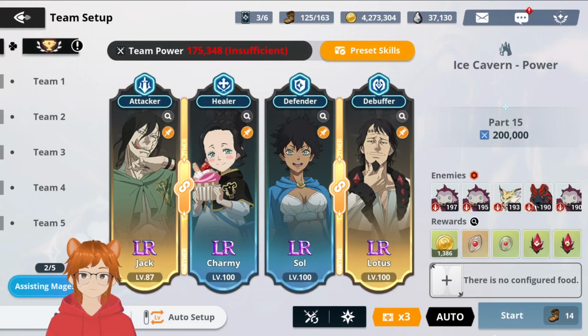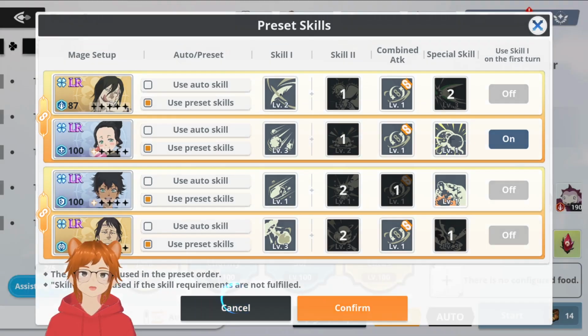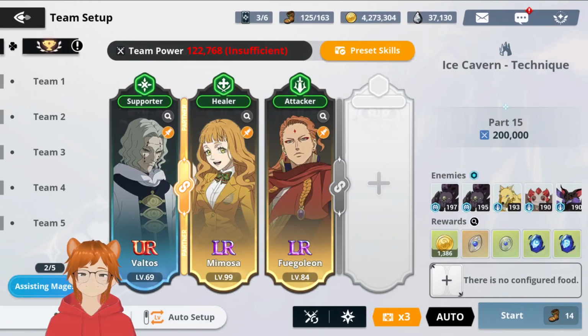So for power, same team as before, as you can see. Here's the skill setup. I have skill page on Lotus, so turn that off if you don't have it. And then for Charmy, turn this on if you're not healing enough, single target wise. And then part 15, Ice Cavern technique. This one's a bit awkward.